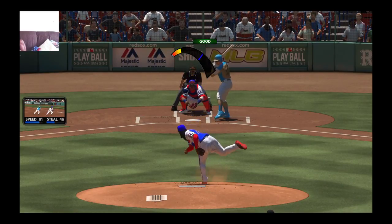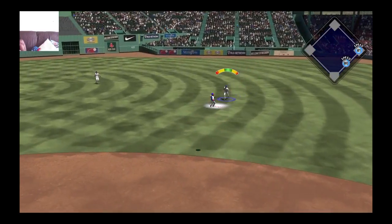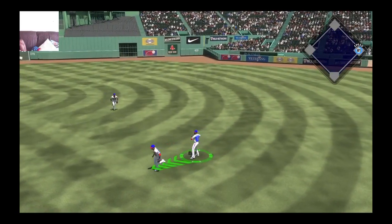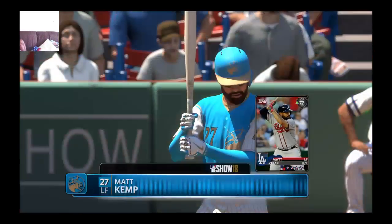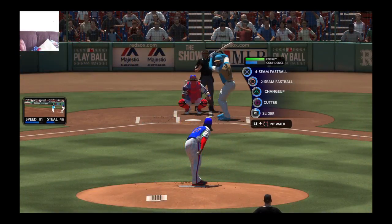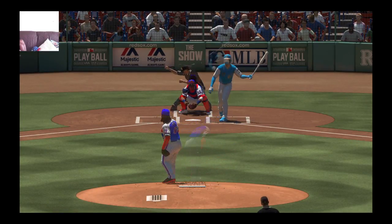Now in the box, Ryan Sandberg. From the stretch, here's the pitch. Lofted in the air out toward right center. Cano ranging into shallow right, but it's the right fielder that gets there to make the catch. And there's one away now. So a runner at first with one out now. And stepping forth is the left fielder, Matt Kemp.